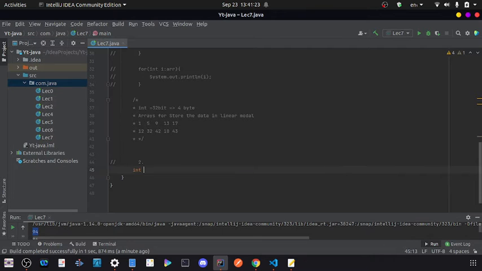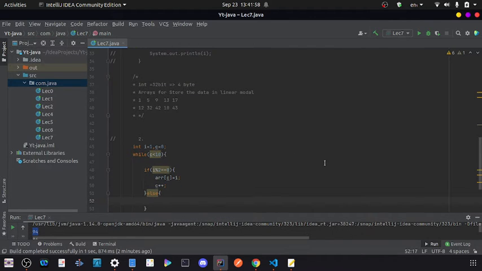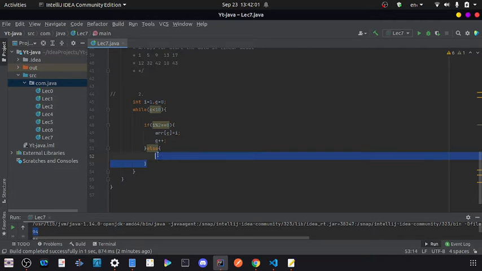So let's make i equal to 1 at the start, then we iterate, and we make one counter c equal to 0, and whenever c is less than 10, we are going to do this. We check if i modulo 2 equal to 0, that means it is an even number, then we put that value into our array. And here we do c++, else i++ by default.